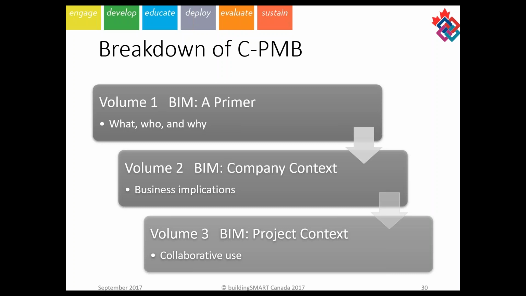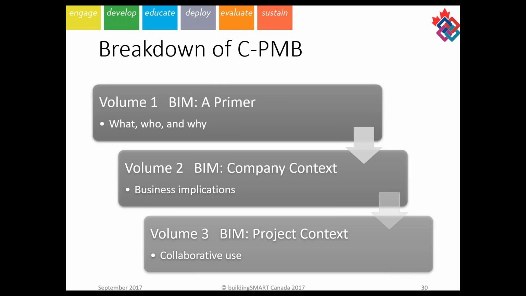Volume 2 is really looking at BIM at a company level. If you are starting to bring in some of this digital information and digital technology into your organization, what are some of the business implications? What are some of the challenges you'd expect to face? How would you want to go about doing this?